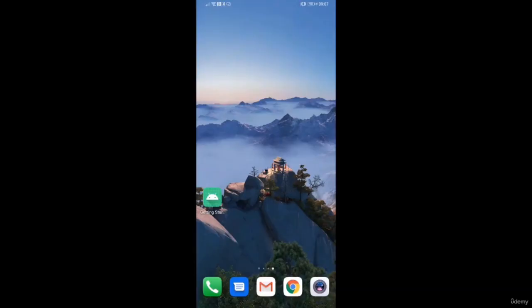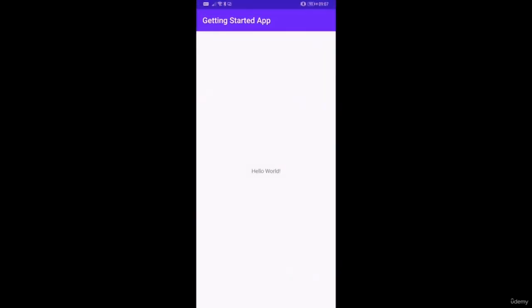Okay, so back on my phone. Depending on your phone and the way it works, the app may have launched straight away and be running live on your screen. It may have added a shortcut to your home screen, or it may be in the app drawer. But we are looking for the getting started or getting star... if it's too long to display the full name. We're looking for our app, and that's nice cute little Android icon, and there it is on my phone. So I'm going to tap that and hey presto, we have the app running on a real device.